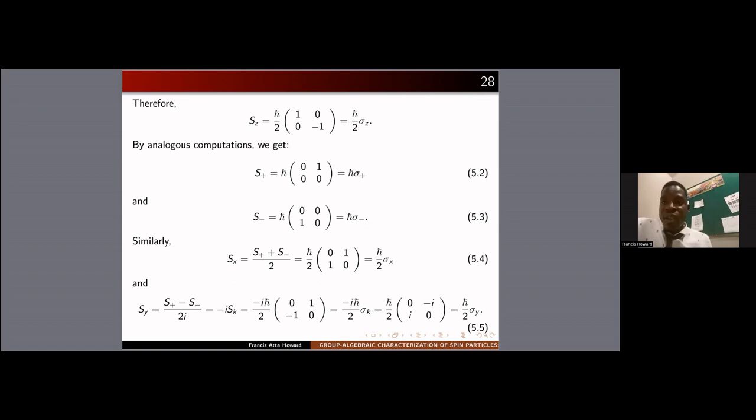When we take the trace of the S plus, which is the raising operator, it is also going to give us zero. Obviously, when we take the trace of the SK, now my SK is living in my Sy. In my Sy, I am able to factor out the complex i, minus i out. And when I factor out the minus i from my Sy matrix, I get what we call the SK. And this SK, looking at the matrix structure carefully, has entries 0, 1, minus 1, and 0, giving us the rotational form of the vector of the spin particle.